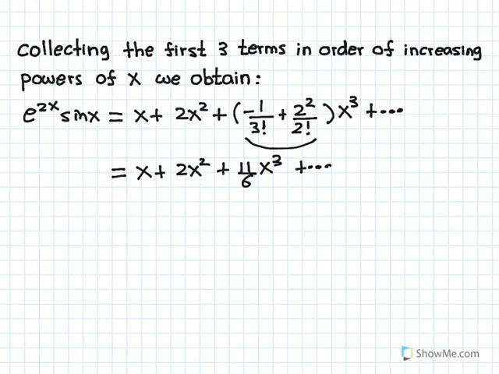So this is the Maclaurin series representation, the first three terms of the Maclaurin series representation of e to the 2x times sine x. So the purpose of this video was to show that not only can we add Maclaurin series of two functions, subtract them, but we can also multiply Maclaurin series of two functions, and you can also divide by doing long division the Maclaurin series of two functions. In this case, we're looking at multiplication of the Maclaurin series of e to the 2x times sine x. All right, thanks.